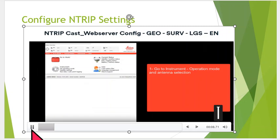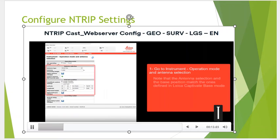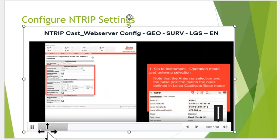All right, so once again, what we did is we went to the Windows, went to the web server, and what will come up, it'll pull up this little icon here. And what we're going to do is hit the instrument key, and on the top line, it says operation mode. We'll click on there. And if we zoom in, you'll see there's information with the base station. So this shows the coordinates of the base station. It should pull it in from the base that we just set up in Captivate.